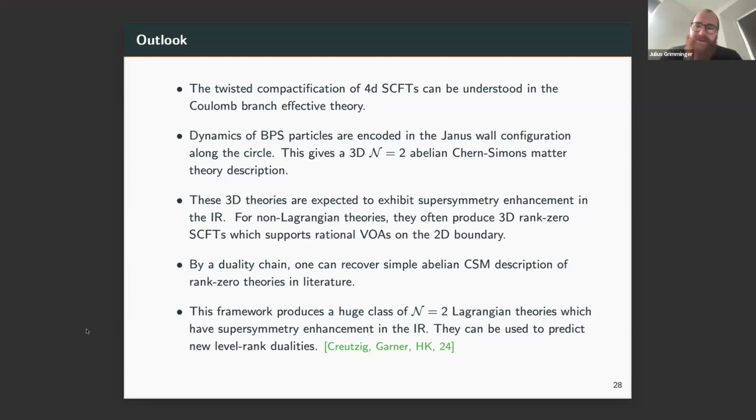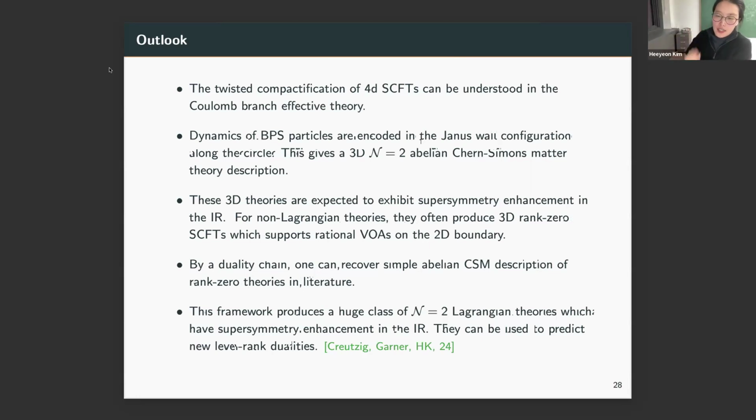So I have one. Can you do similar things for non-rank-0 theories? Find some interesting rank R theories in 3D that we don't study because they're not as exotic as the rank 0 ones, that come from some 3D Lagrangian or something like this.